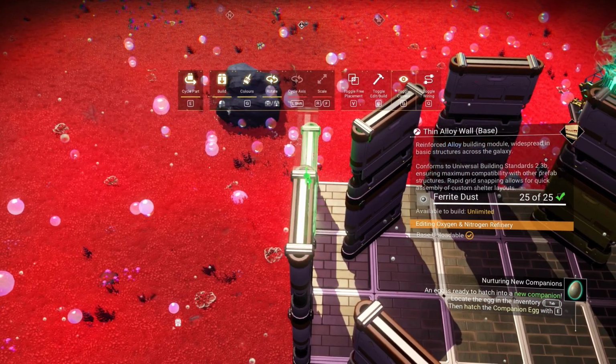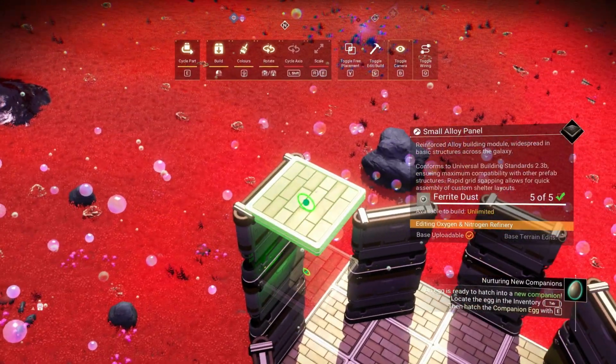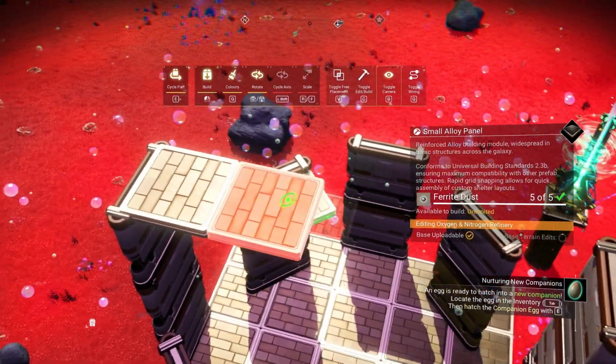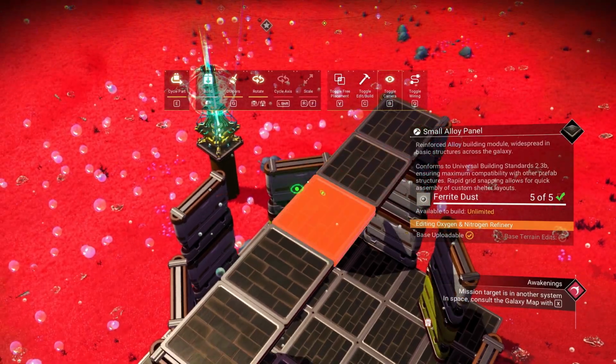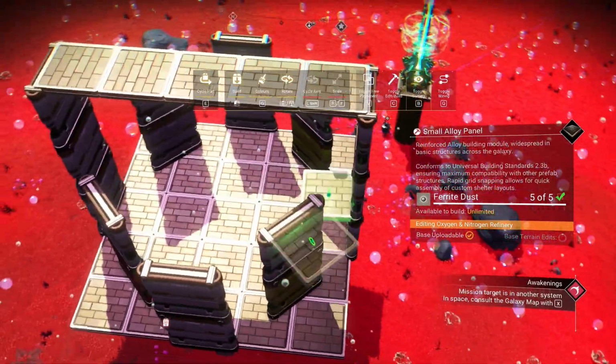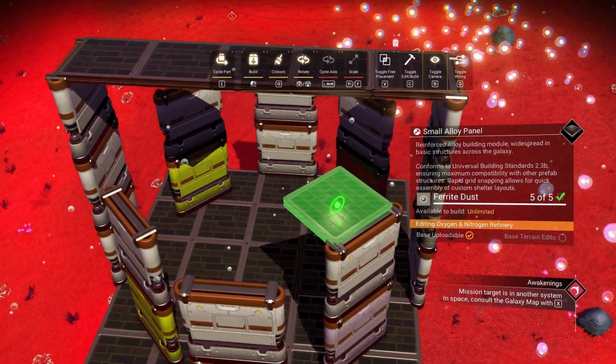Now going past that, we're going to have to start building the crossbar that goes across the top so that we can hang the top one. So you're going to need one more level. It doesn't really matter where it comes from as long as it's not one of the diagonals. And then we're going to be taking small tiles and creating a bridge across.